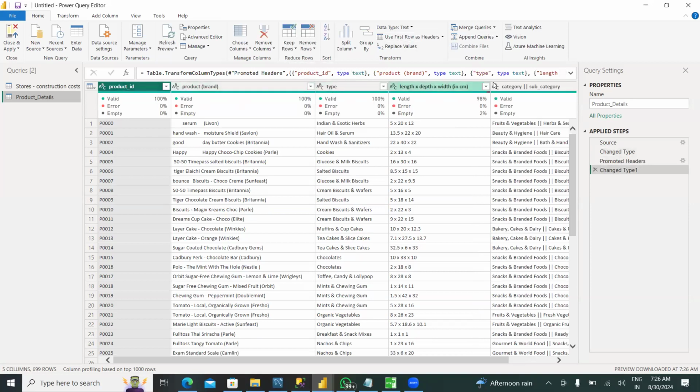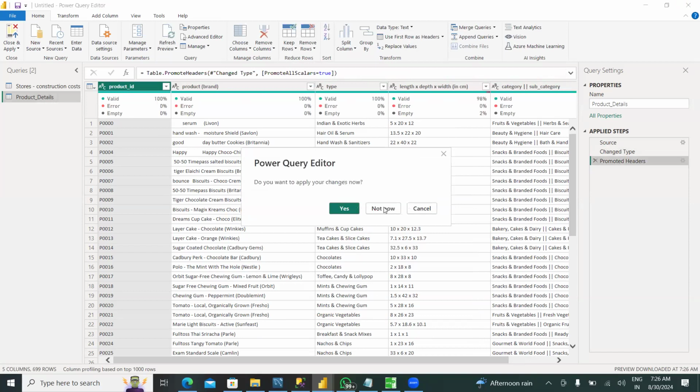Can you get this now? Earlier the column names were column 1, column 2, column 3, like this, and then it changed to this, right? Exactly. Okay, understood. So I'll just close this. I don't need this table right now.